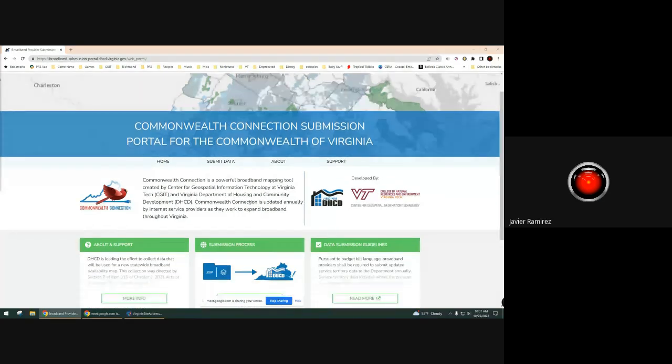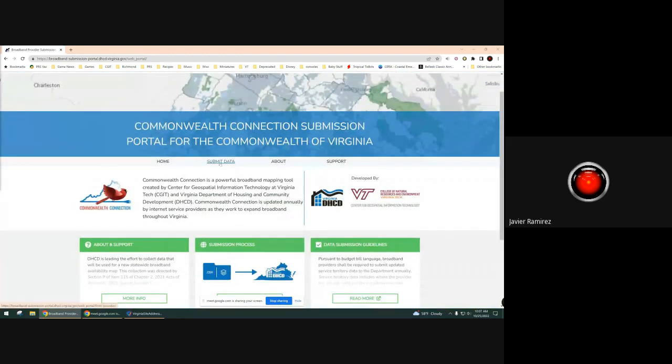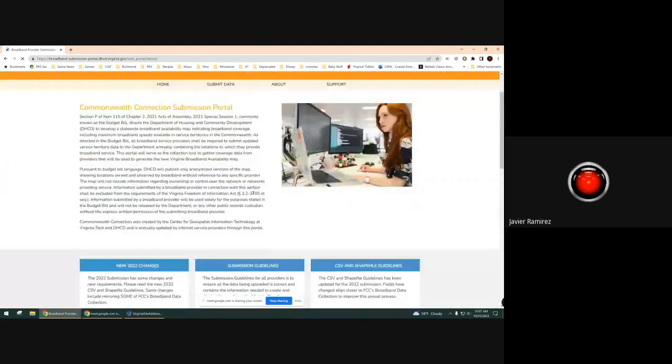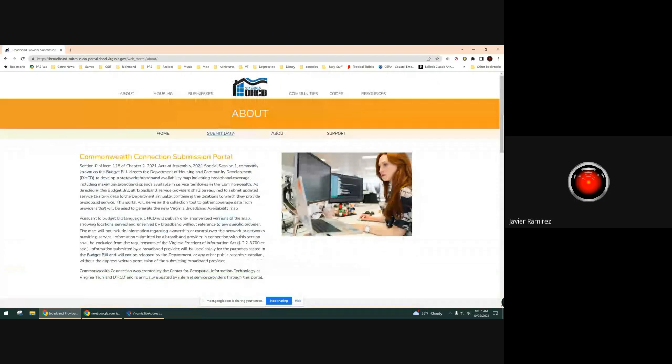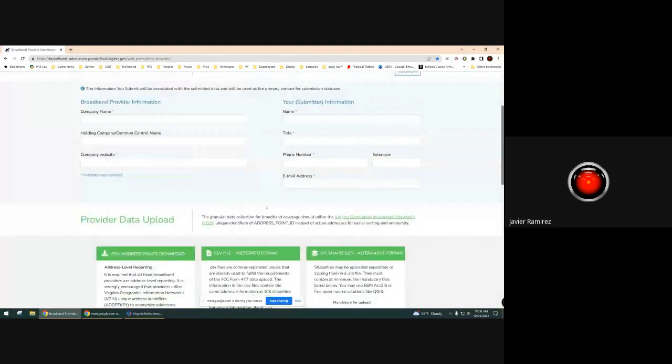Before we start with the submission itself, it's important that we talk a little about the documents that are available here in the portal for you to get the details of how to create a successful submission. You can at any point go to the About page, and you'll get some information about the portal as well as some of those documents. But I'm going to jump straight into the form because everything you need is in the form. When you go to our menu here, you go to Submit Data. This is the form itself, and it contains all those documents I'm referring to.